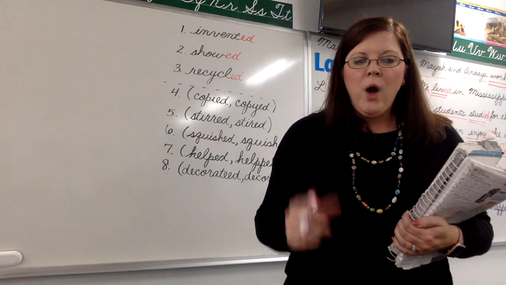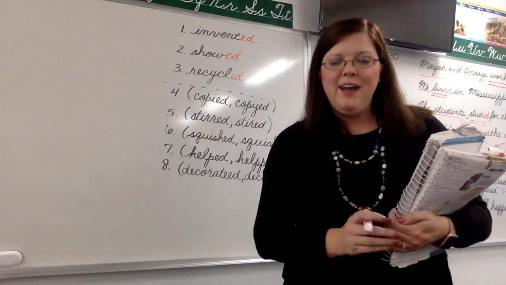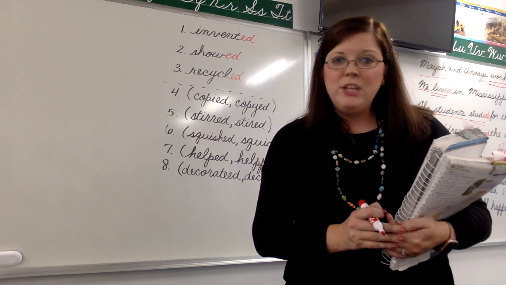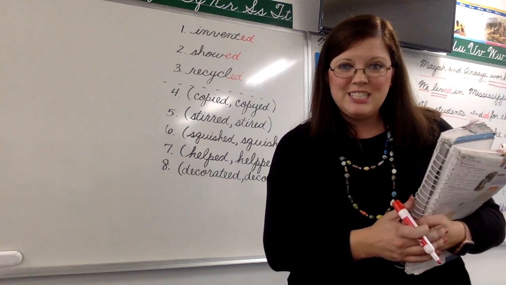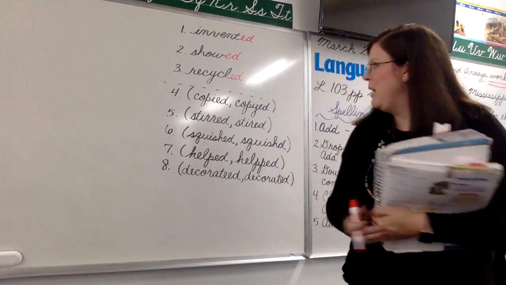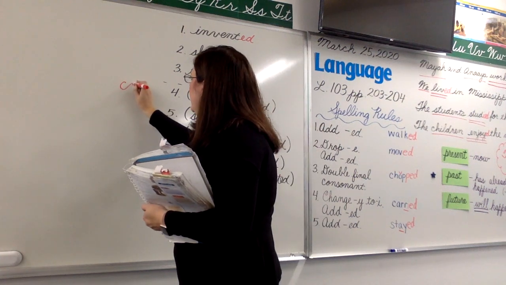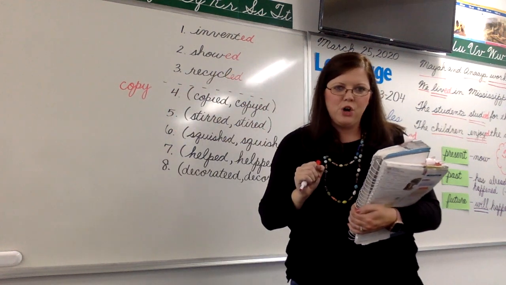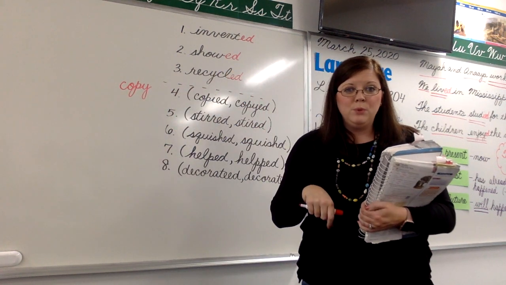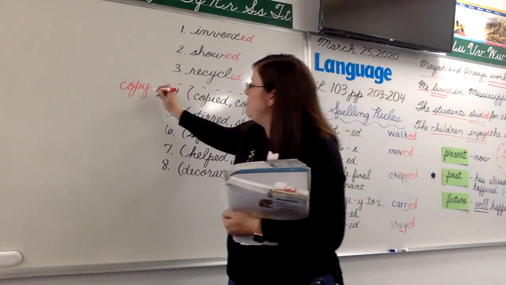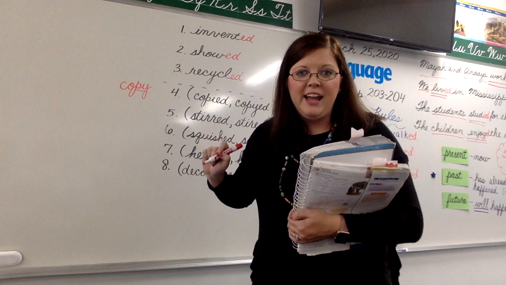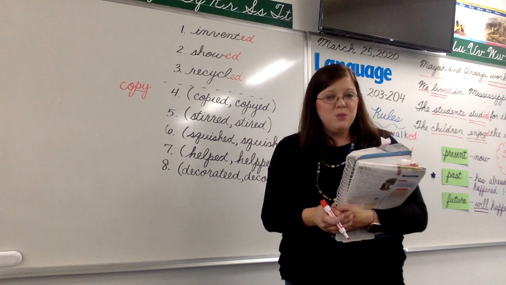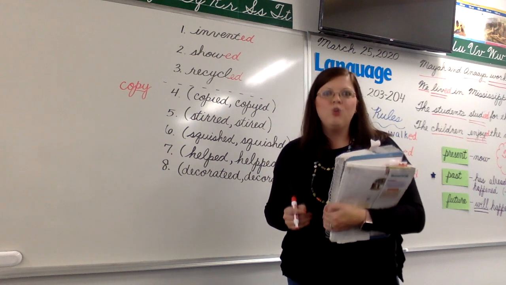Okay. Now for this next section, 4 through 8, it helps me for this section if I go back and remember what is the original spelling of the present tense verb. Look at number 4. They're wanting us to decide which version has been spelled correctly. The original spelling of the word is C-O-P-Y. I need to think of that first, and then I will apply my rule. What's the rule for Y? You must back up and see what comes in front of that. I see a consonant, change the Y to an I and add ED. Did they do that rule correctly for the first option or for the second?